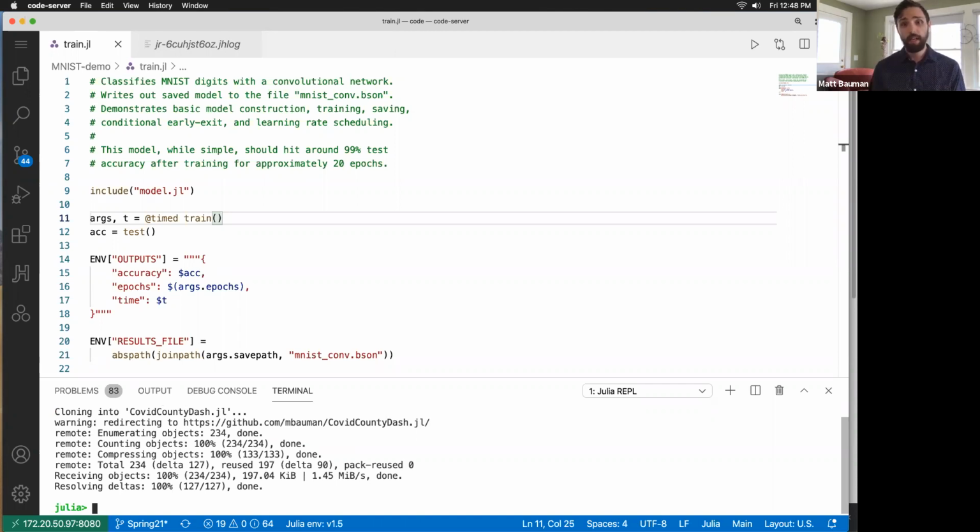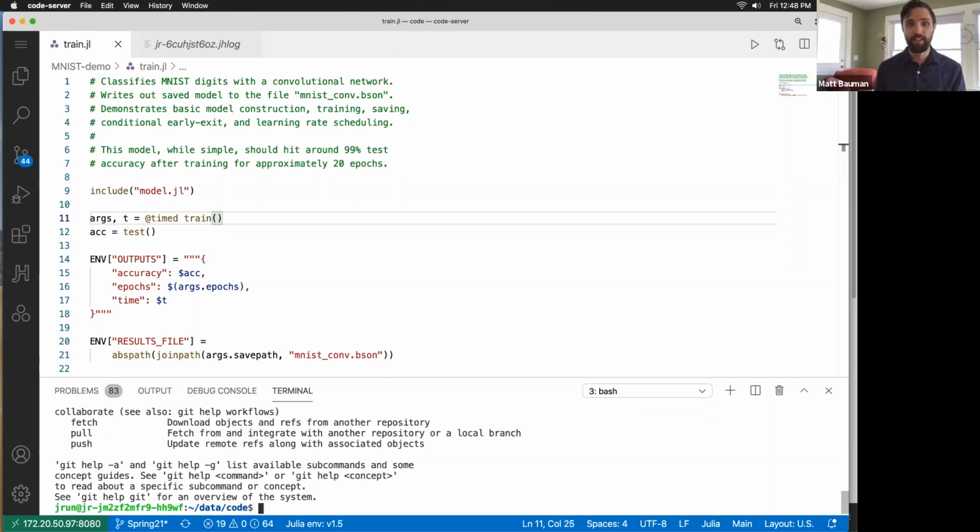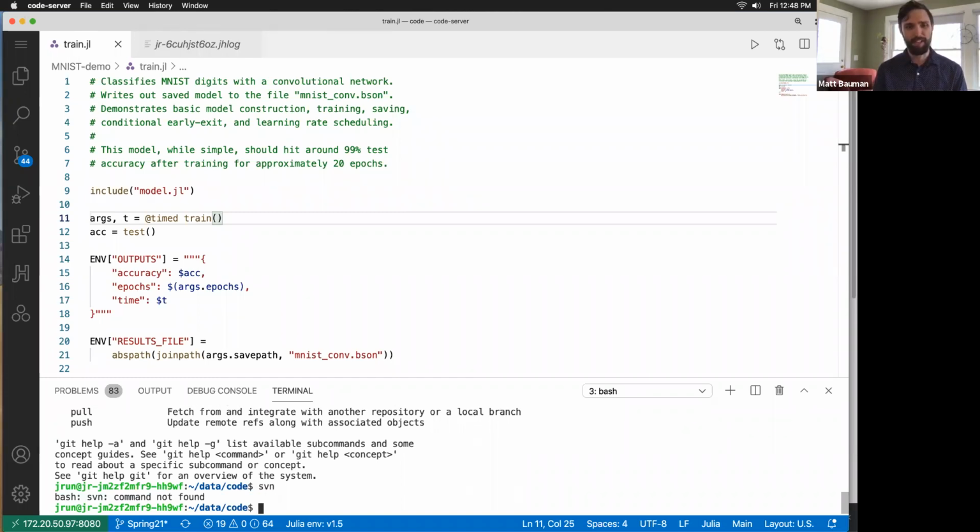The same works on your shell. You can even bring up an arbitrary terminal and have access to the machine itself. You have access to Git here as well, but you would also have access to other commands. If you have non-Git based things, I'd be surprised if, I don't think we have SVN installed. We focus more on Git.